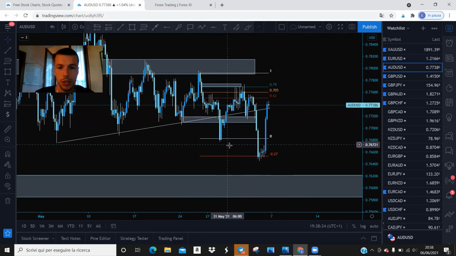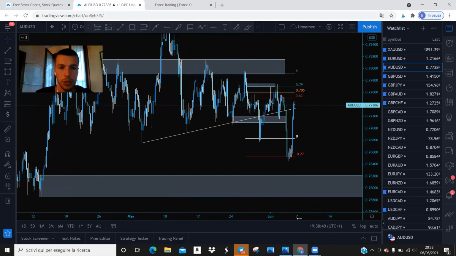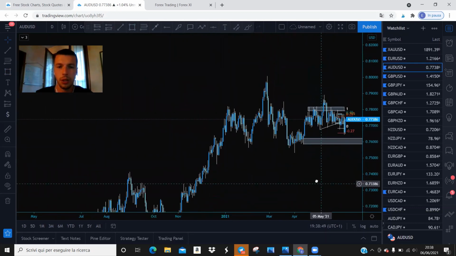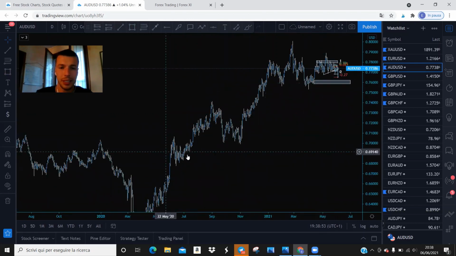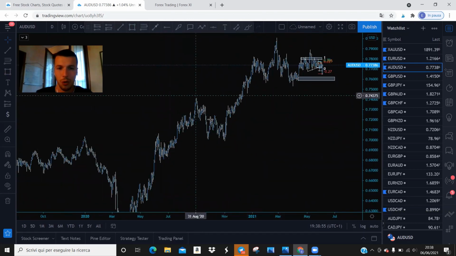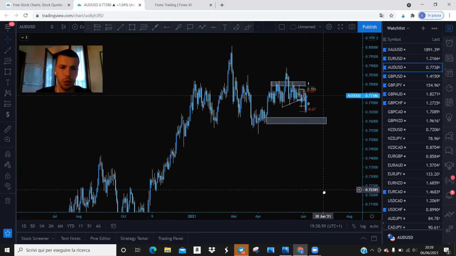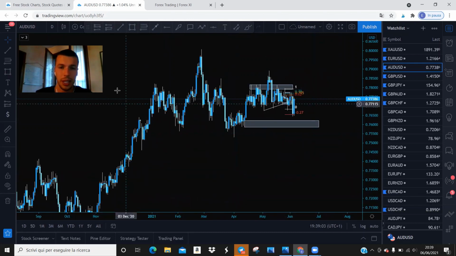Now, overall, we are still pretty bearish on AUDUSD. We've got to say that price action is looking bearish, at least the current price action. If I go on the weekly, the daily, we are looking bullish. Let me show you. Here on the daily, zooming out, nobody can say that we are bearish, because of course we're making higher highs and higher lows. We've been going up forever, for months and months, so there is no reason to say that we are bearish.